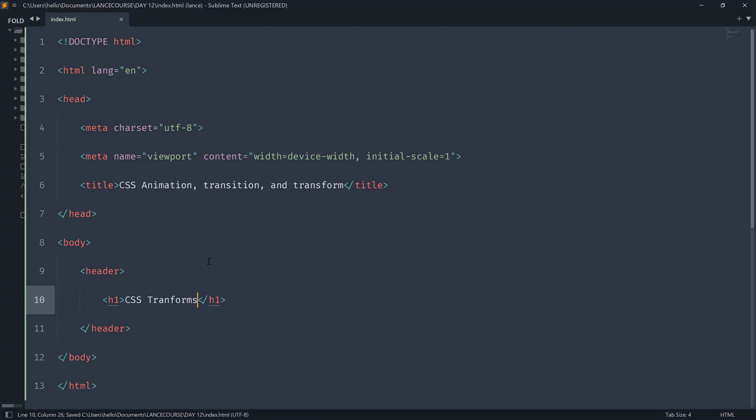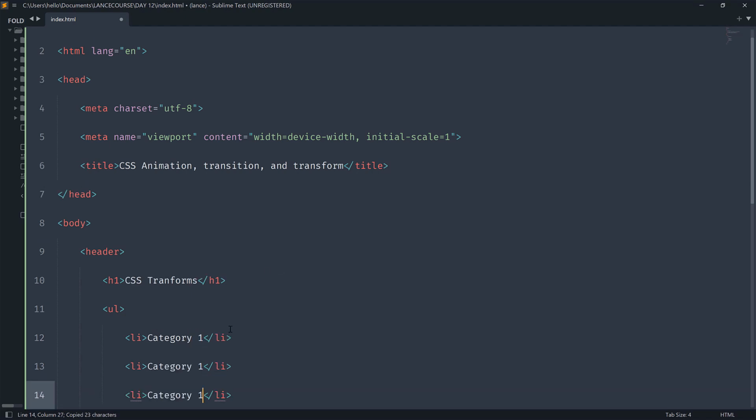Yes. Next to it I added a list, using the list li. That could be the menu of your website. I did not add any link, I just decided to use plain text. In our case, we can name it category 1, and then just replicate it up to 2 or 3.